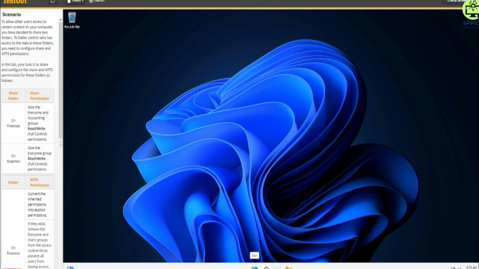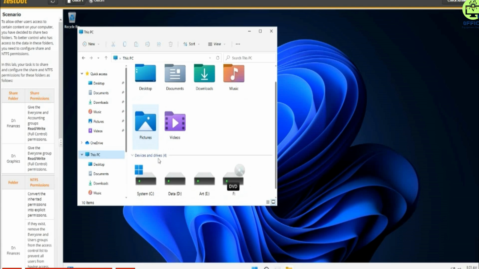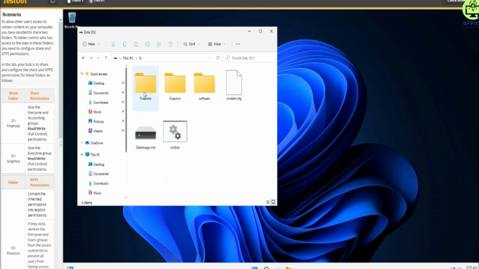So let's start. We go to File Explorer, and this computer, we scroll down to Volume and the finance folder. So on the finance folder, what are we doing here? The first instruction says give everyone and accounting group full read-write full control permission.